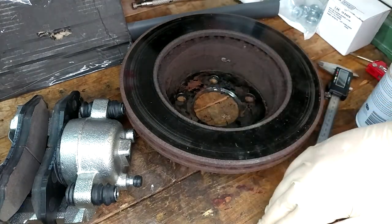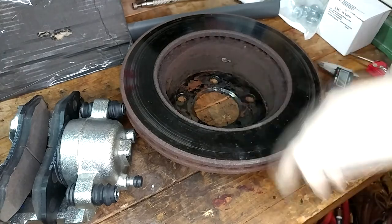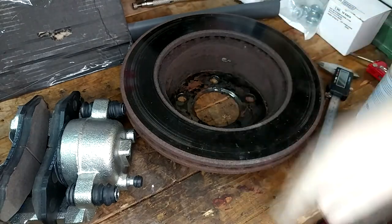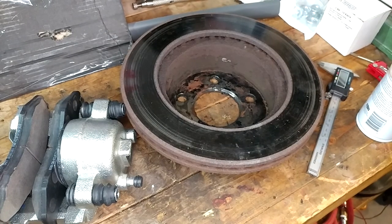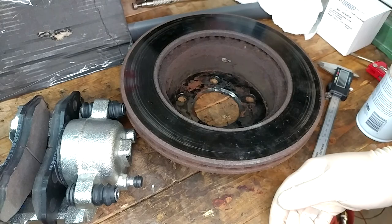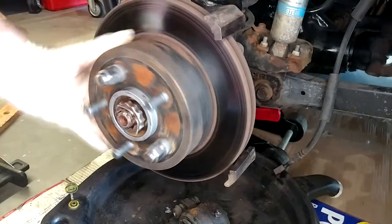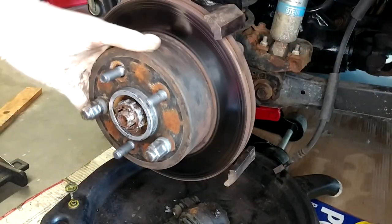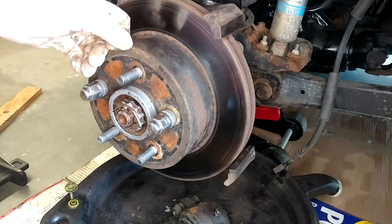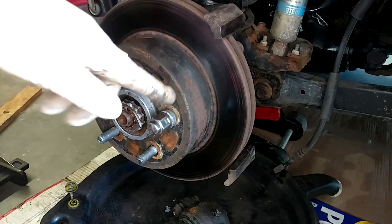I'm hoping to make this whole situation go from zero to three running vehicles within about the next month - this is becoming top priority because it's becoming really, really annoying. Anyway, I could continue to ramble and moan all day but it ain't going to get the work done. So I'm just going to get something I'm not proud of doing slapped back on there - put the torn-up pads in the busted caliper and put the old torched rotor back on just so I have something to drive until parts arrive. This is how it's supposed to look - no drag, no sound, just nice. Three millimeters makes a big difference.